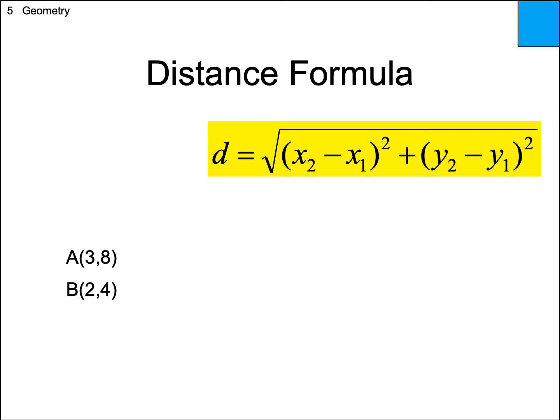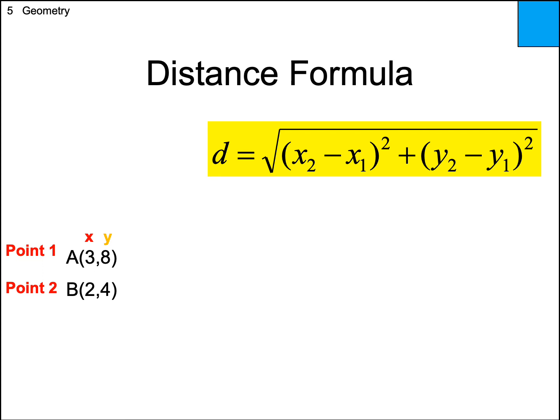Okay? So step number one is label. I got an x coordinate and I got a y coordinate. I got point 1 and point 2. Some students, now I do it this way because they're labeled vertically. Some students will write x1, y1, x2, y2. Either way is fine, okay? All right, so let's see. I got to plug the numbers in. So d is equal to big long square root symbol.